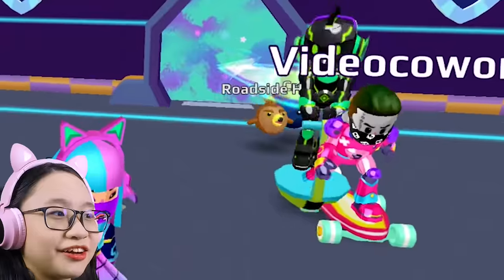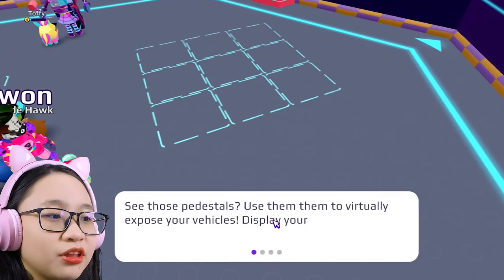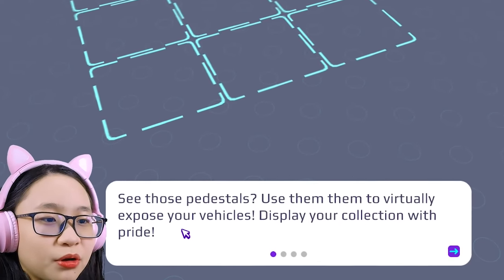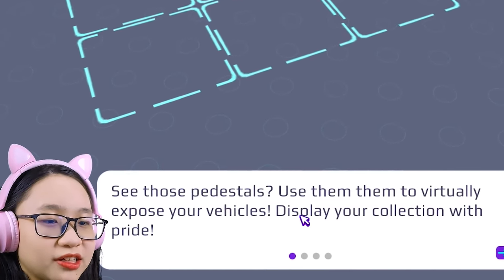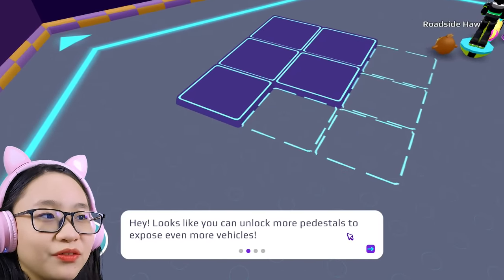Okay. Oh gosh, they're here. They're following me. Hello. See those pedestals? Use them to virtually expose your vehicles. Display your collection with pride. Hey, looks like you can unlock more pedestals to expose even more vehicles, okay?